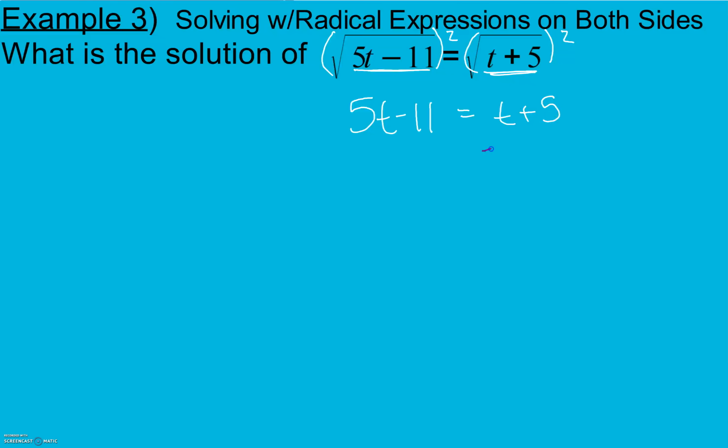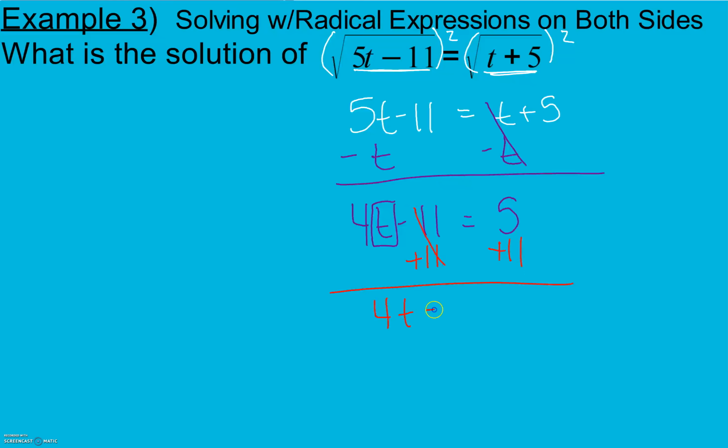I'm going to get my variables together on one side. Because I have a linear expression here, I just have t to the first power, first degree t's, so I can get all of those together in one spot. And now I get it by itself. Once I have them combined, I get it alone. I'm going to add 11 first. And then to get rid of multiplication, I'm going to go ahead and divide.